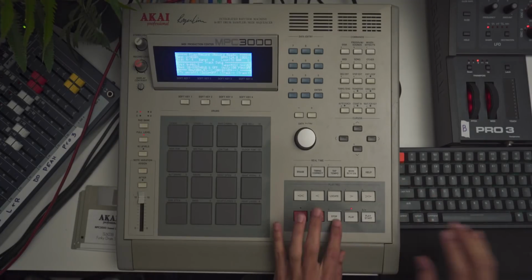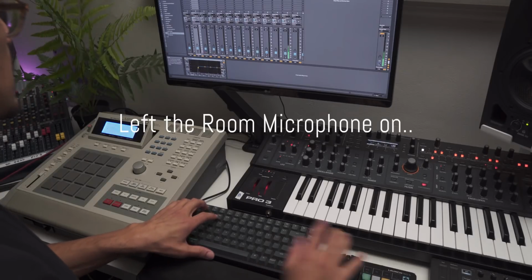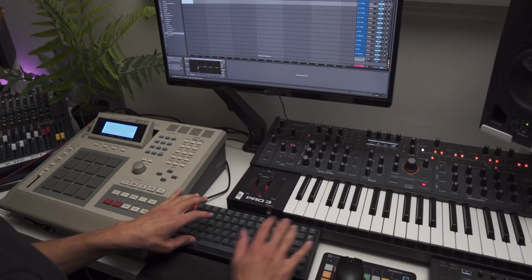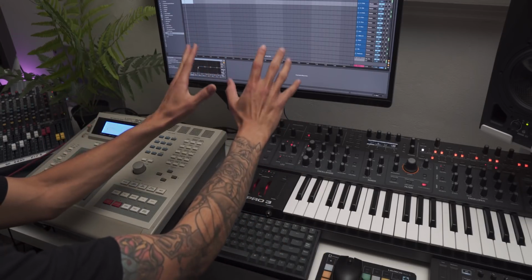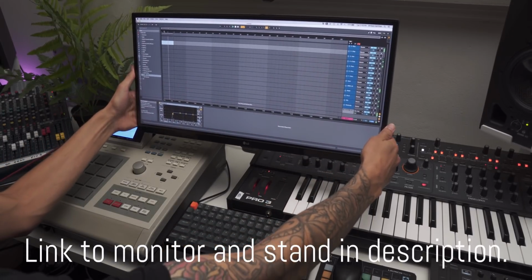Okay, cool. So if I stop this, we're at 124. I'm gonna go ahead and set Ableton to exactly that. And what I can do now is flip this over and go into our arrangement view, and just set a loop point. And I know that the Ableton and the MPC are pretty much locked in, right?